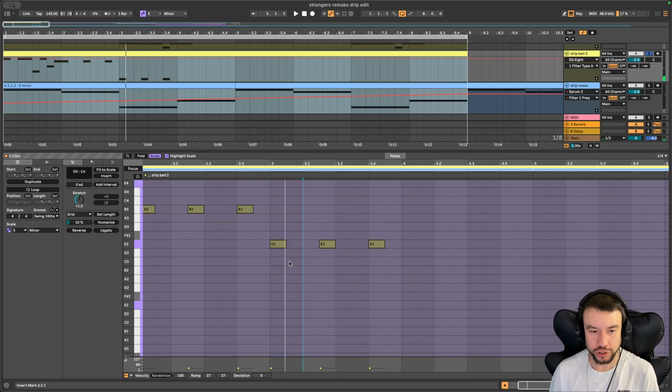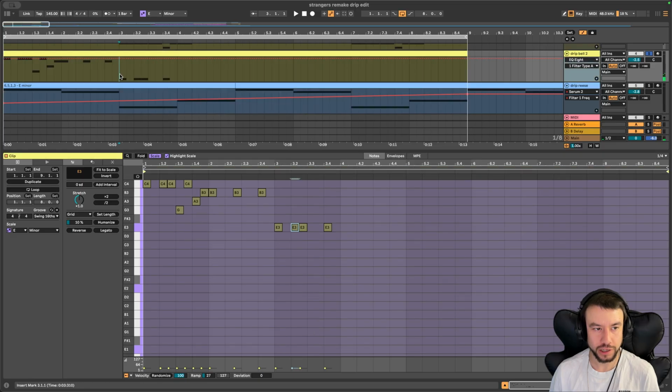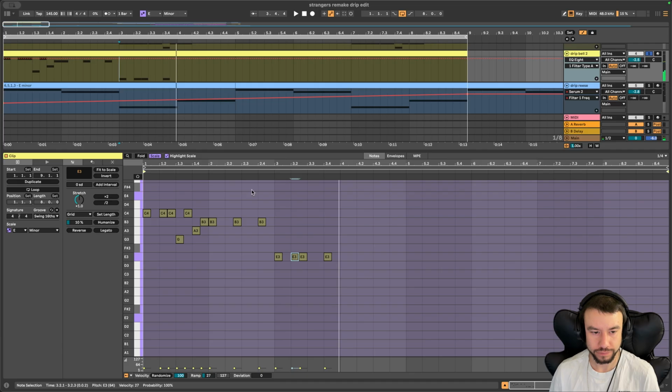I'm hitting Command 1 and 2 to change my grid size back here, just so you know. And then I'll click it and hit Command D to duplicate if needed. If I want to start somewhere different, I'm going to go up in the arrangement here, click here where I want to start. It'll start right here for me. Or I can do the opposite, click the clip and start from the beginning.